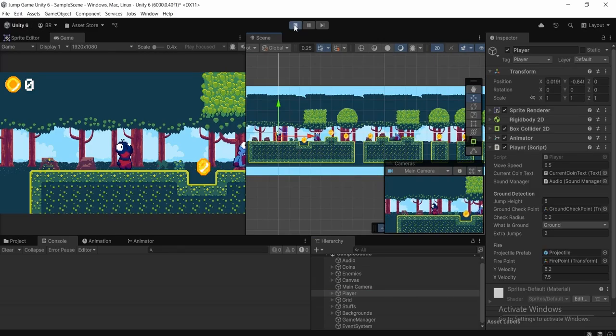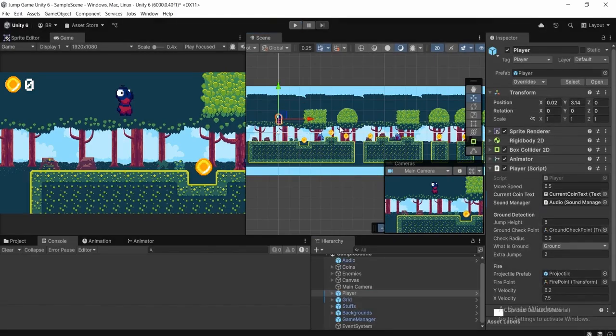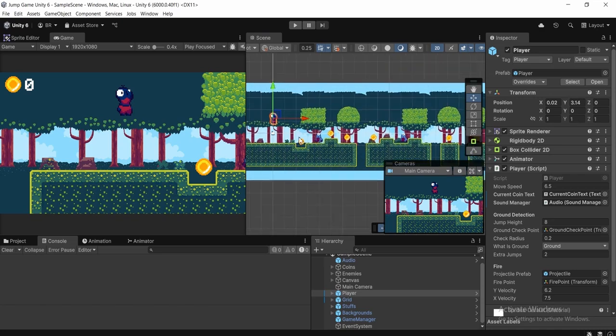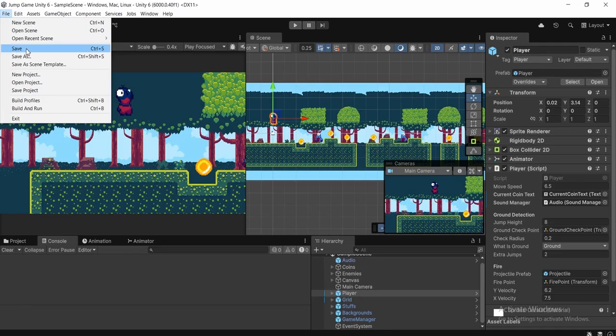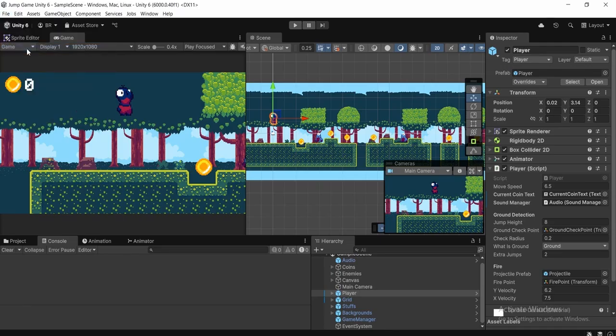So I'm gonna get out of play mode, and make sure you press Ctrl S on your keyboard, so whatever you have done in your Unity project will be saved right away. Or you can simply move over to the top left File menu and click on the Save button to save your project. And before you save, make sure you also go to this player game object, then Inspector, Overrides, and then Apply All. If you change anything in this player script or in player components, then it's gonna be safe. After that you can simply press Ctrl S in order to save your project.